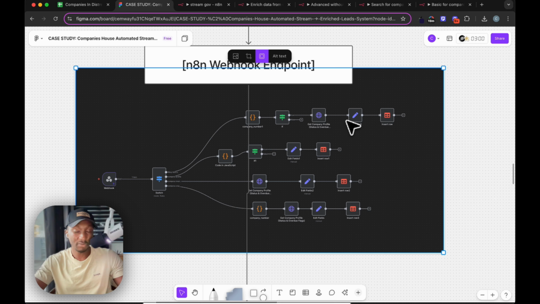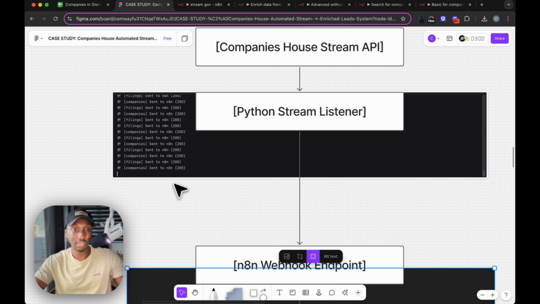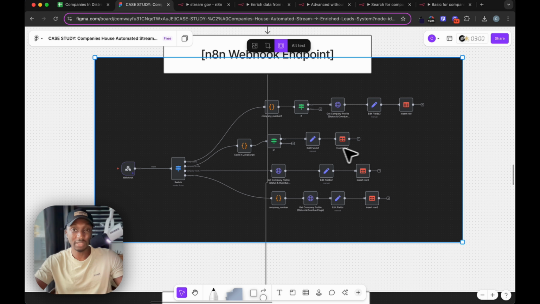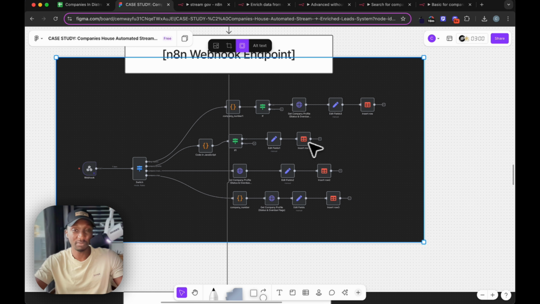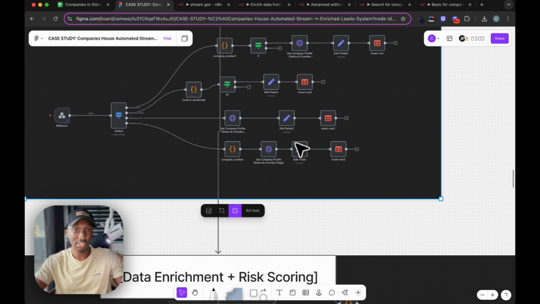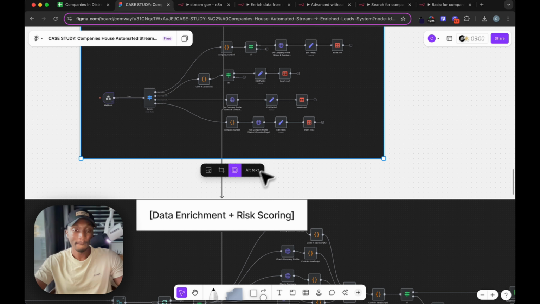The reason we use a data table is that there are a lot of requests here. If you try to do this with Google Sheets, you're going to get hit with too many requests. When I was saying that this is coming in all the time, it is quite literally firing off every second. If you try to add that to Google Sheets, it's not going to work. So you have to use something else. That's why I decided to use data tables inside n8n in this case, because it's easy, it's pretty fast to add data in there, it saves it, and I can then work with the data.